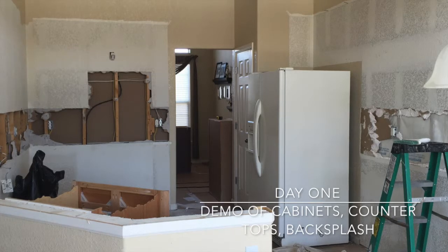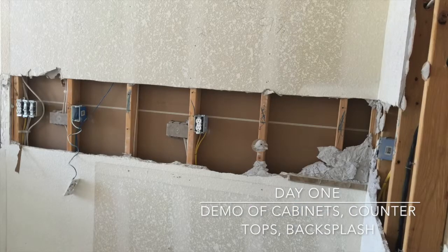So what we're seeing here is that backsplash, which my wife just talked about. They couldn't take just the tile off of it. The actual board was starting to peel off, so they had to rip out the board in the back of it. And because of the drywall, they had to rip out the drywall on the back of it. Because they had to rip out the drywall, you can actually see our studs on the back planks like that. And they said that that was actually not completely unusual.